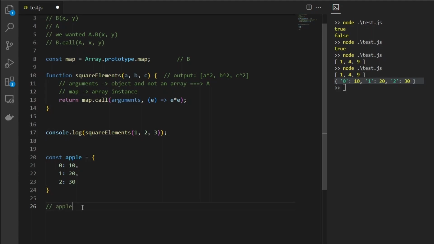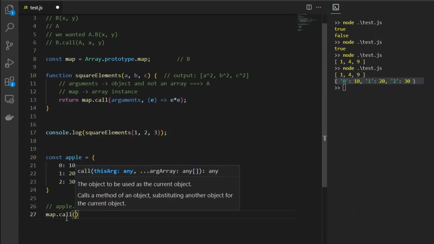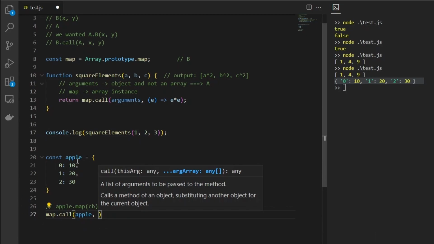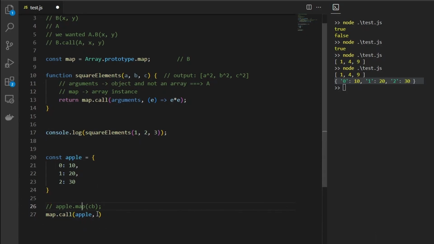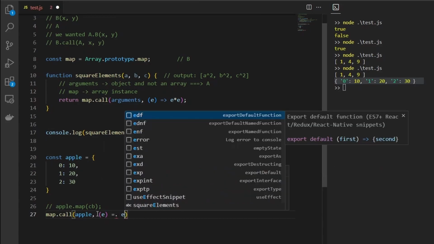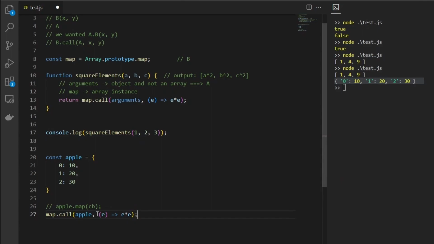We want apple.map, right? To square the numbers. And this is a callback. Since it is an object, it cannot access map directly. So let's use the map.call method. What we wanted here is apple to call, so we'll pass apple. And what map takes as the argument is a callback. So let's pass the callback as element e, and e should be multiplied with itself to get the square of it.